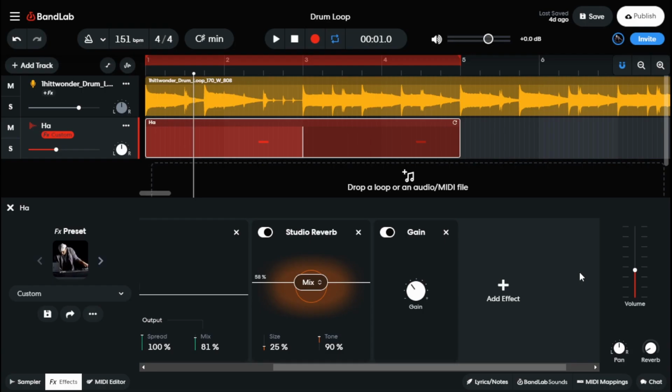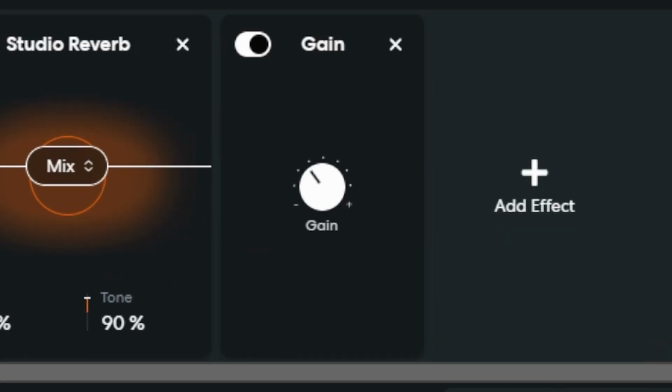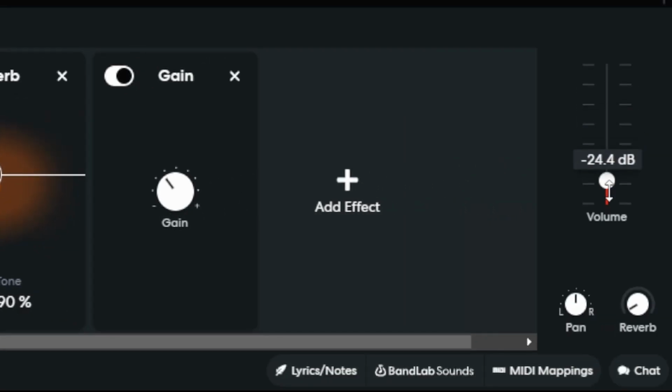So we're just going to jump right into it. The gain knob, the gain plugin is probably one of the most useful plugins, or one of the most useful effects, that you will ever use. And the reason is that it can control the output or the volume of your sound. Now that might not sound very fancy or very important compared to the fact that you do get a volume fader on every single instrument or every single track, but the gain knob is different, and I'm gonna show you guys why.